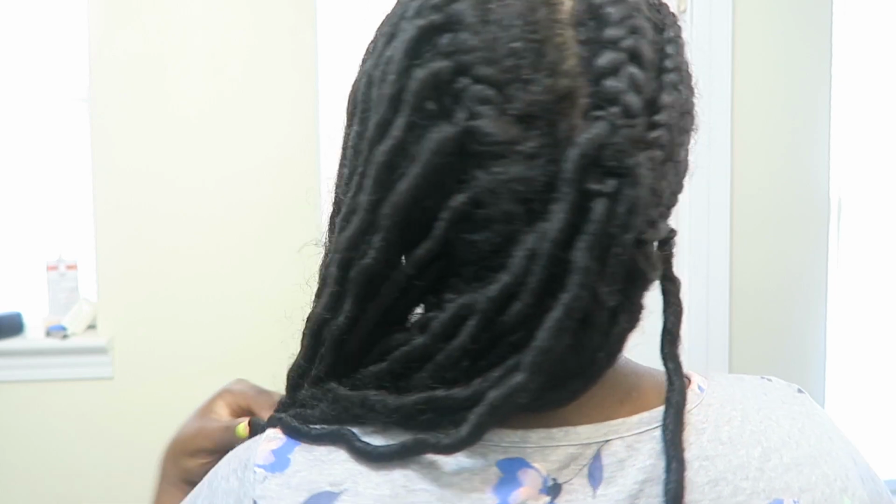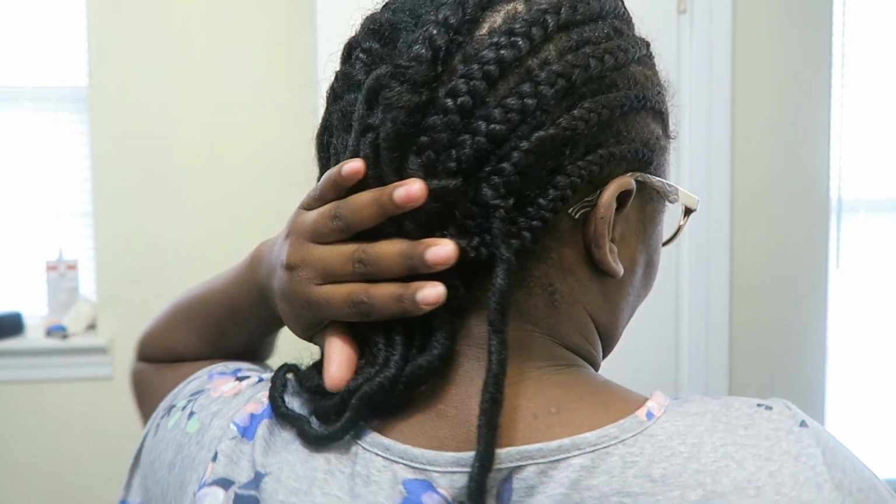However, like I said, this is my first time, so I did not do skinny braids. I have really thick hair, so I have about 8 or 9 braids in my head, and it's like big braids or whatever. And as y'all can see, I covered up half of it. So what I did with the ends, I braided 3 on this side, braided 3 on this side, and it came down to 3 in the center.